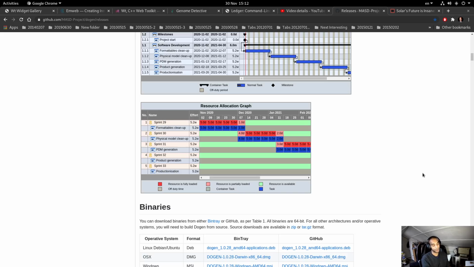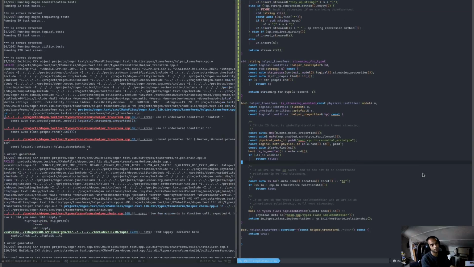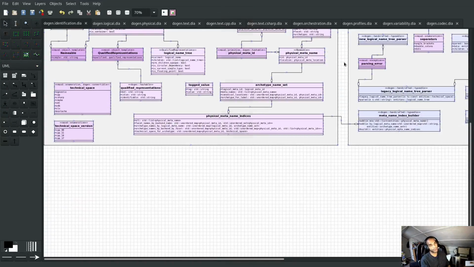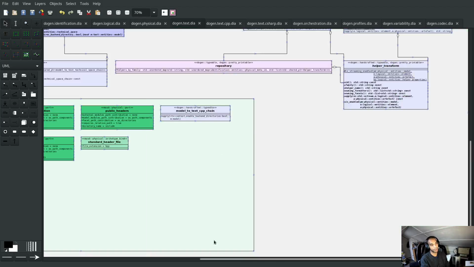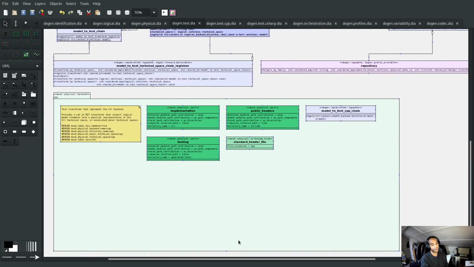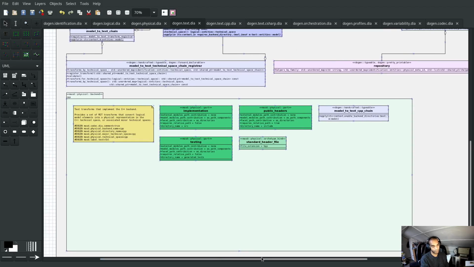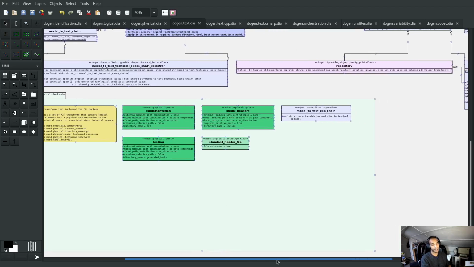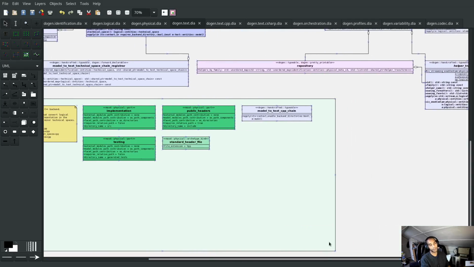So what we're trying to do is say, okay, how do we decouple the PDMs from the work we're trying to do at the moment, or the helpers? And we can't move anything at the moment because in order to move anything, we need to move everything, because the assistant is coupled to the helper, which then means that all the helpers are coupled to all the model-to-text transforms. That's a really big problem, because I can't just take a model-to-text transform and move it across to this model, because in order to do that, I need to have the assistant. In order to have the assistant, I need to have the helpers. And I can't take the assistant without the helpers, and I can't take the helpers without the assistant. So this is all jumbled up.